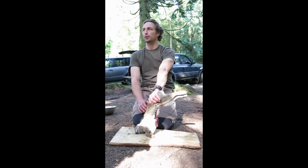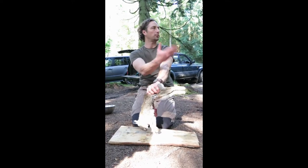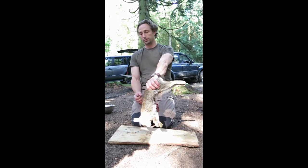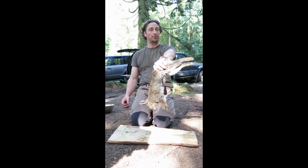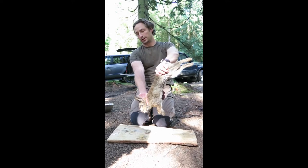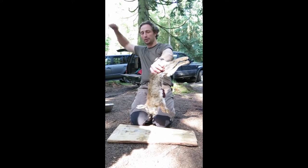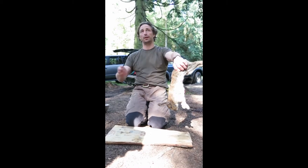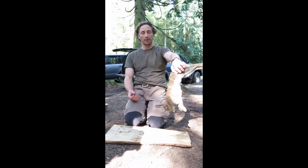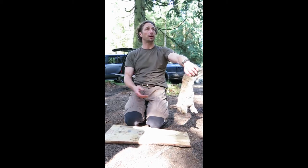Whereas if you catch them by the haunch, you get a much better grip and the legs are free to kick away. So just basically lift him up — he'll be pretty calm, he'll squirm a bit, attached to a wire — then get your stick out and crack him super hard in the back of the head. Don't fanny around; make it really decisive. I mean, if you actually take the head off, so much the better — at least you know it's completely dead.